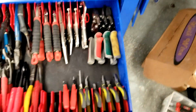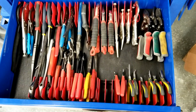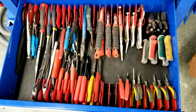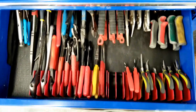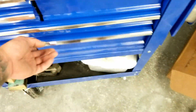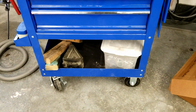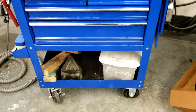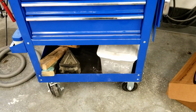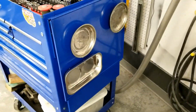And then this is the plier drawer. These organizers are awesome. You can get them on Amazon if you just type in plier organization. They'll come up and they are sweet. You can put a lot of pliers in there and have access to them all. Bottom down there, usually wheel chocks, 2x4s, my kneeling pad, which is a godsend, and then 2-inch grinding discs for the die grinder. I do have the table for the side. I use that a lot.